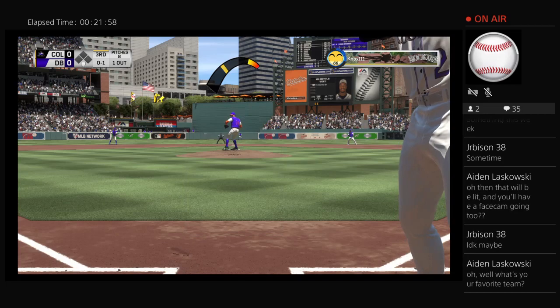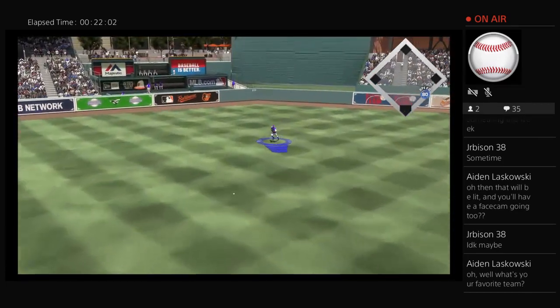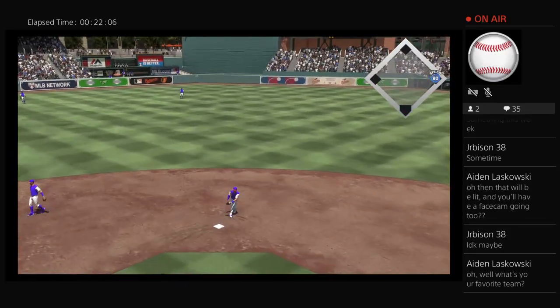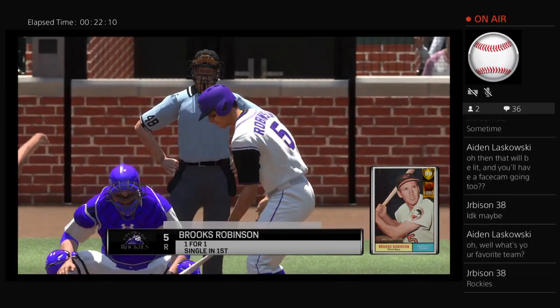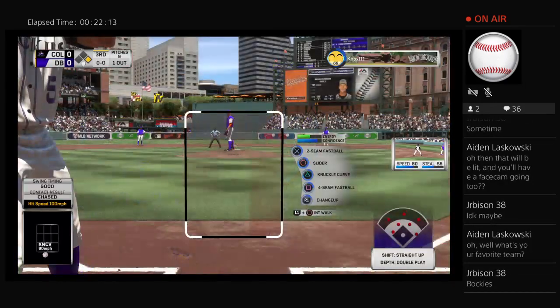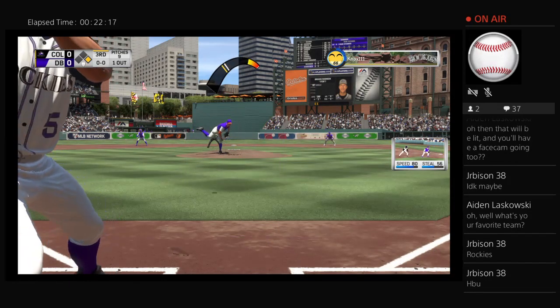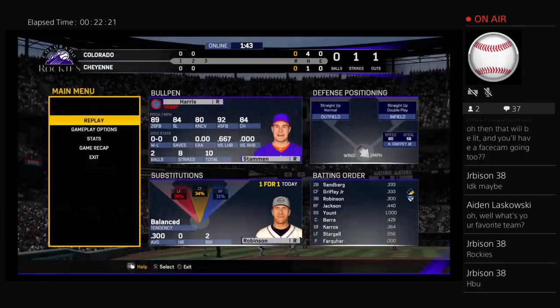Into the windup, here comes the 0-1. Smoked on the ground up the middle and into center field as he's aboard with a one-out single. Digging in for his second at-bat, Brooks Robinson. 1 for 1 after a single his first time up. He's ready. Here's the first offering. Down the third baseline, but a foul ball here.